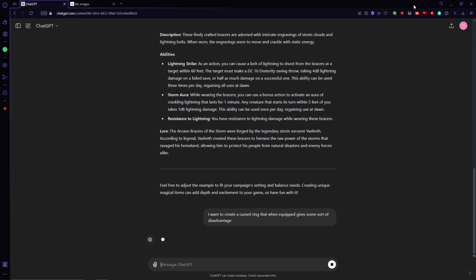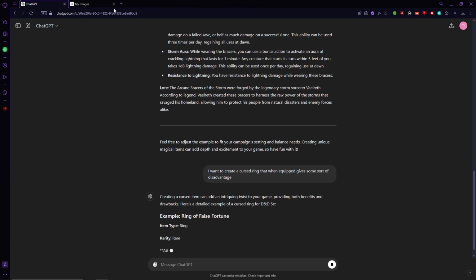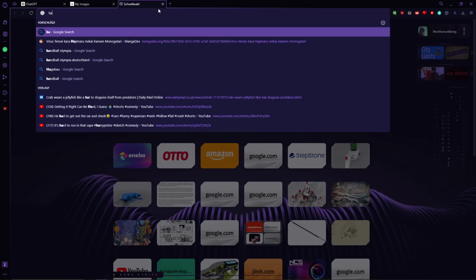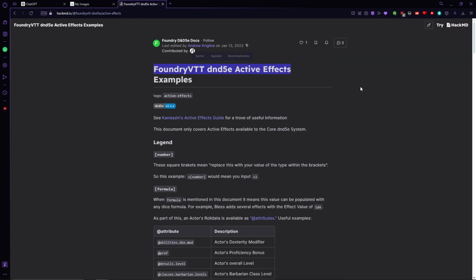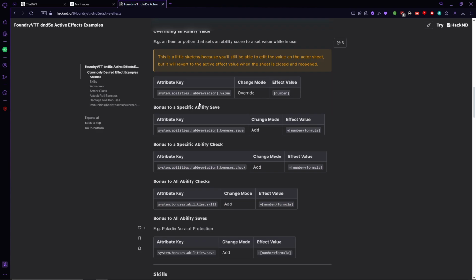Okay. While it's creating that, pretty fast actually, I can show you HackMD. Here you see Foundry, the examples, which you can use to adjust your settings.